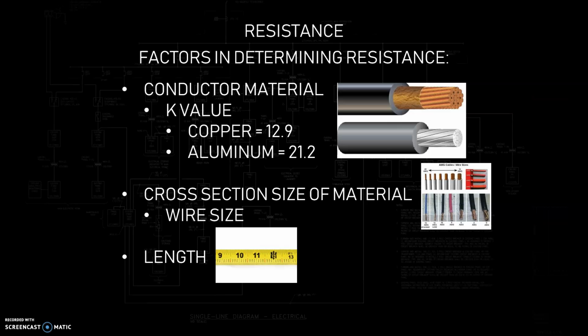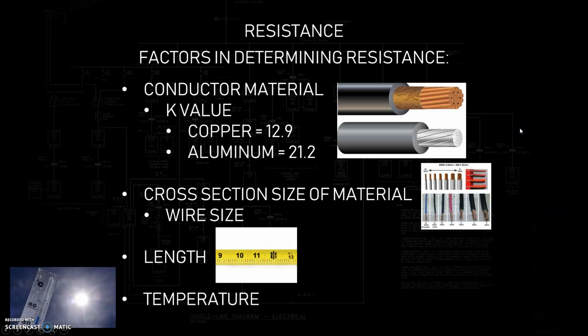And then our last factor here that we want to mention is actually going to be temperature. Okay, generally the hotter the environment is, the hotter the conductors are, the more resistance they have, right? So the more opposition to current flow they have. So as electricians, we generally like colder as opposed to hotter, right?